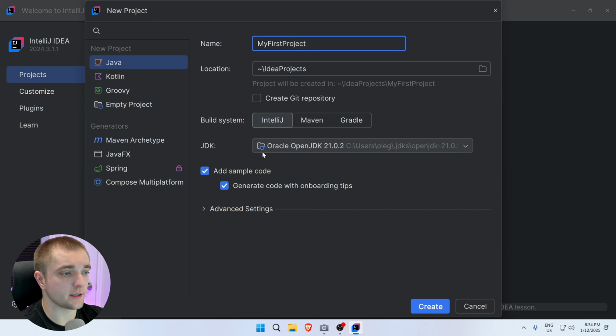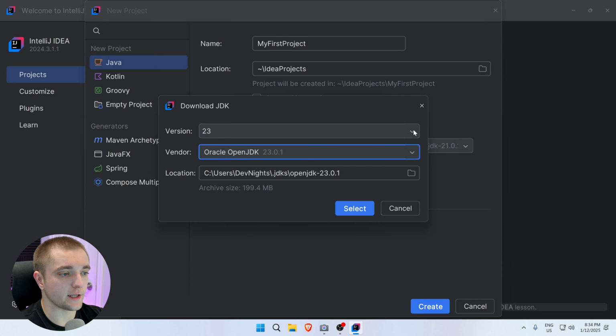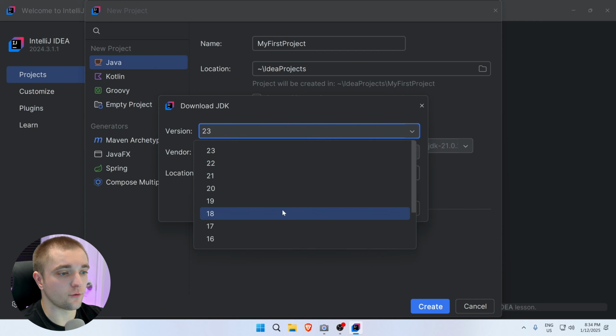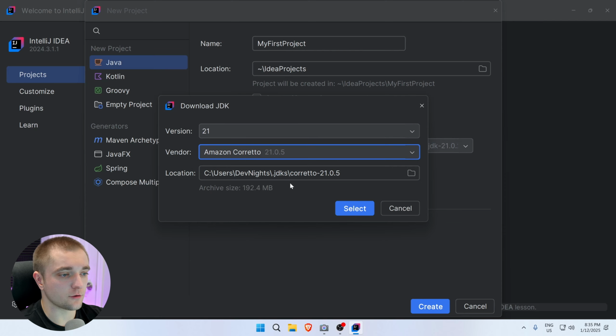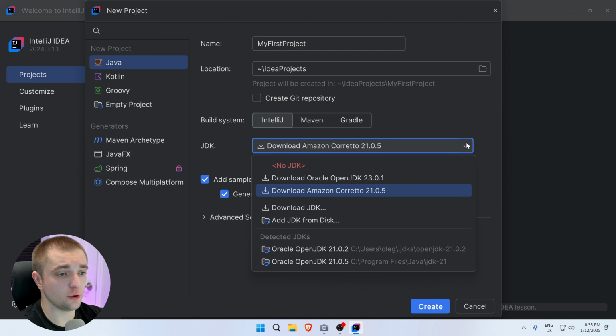Then make sure you select the correct JDK. By default, as you can see by looking at the Java folder, an IDE is trying to use not the JDK we installed earlier, but another one which is coming with the IDE itself. If you've had any issues installing JDK earlier, you can select Download JDK right here, and the IDE will install it for you. Just make sure to select the 21st version and leave Amazon Corretto as a vendor. You can also change the JDK location right here. If your installation was successful previously, you can just skip this part and select the existing JDK.